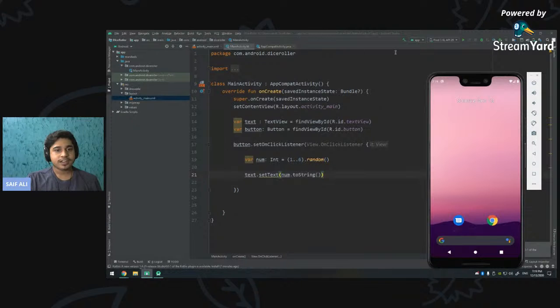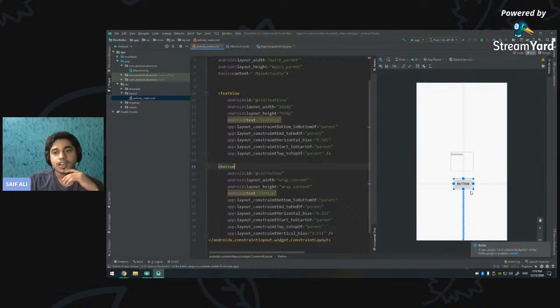So let's run this simple app. Whenever you click this button, it will show a number between 1 to 6.